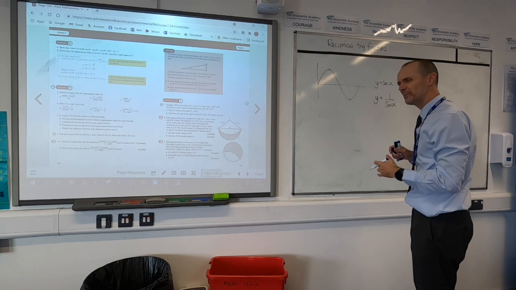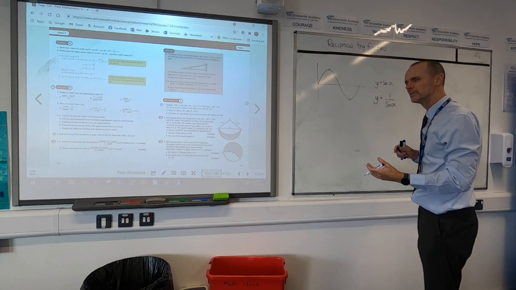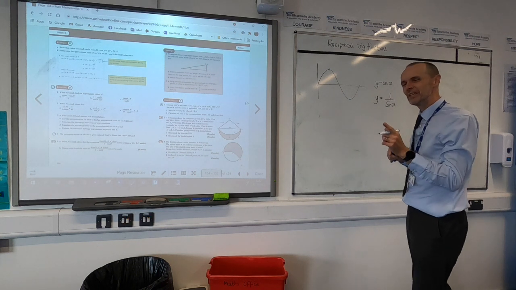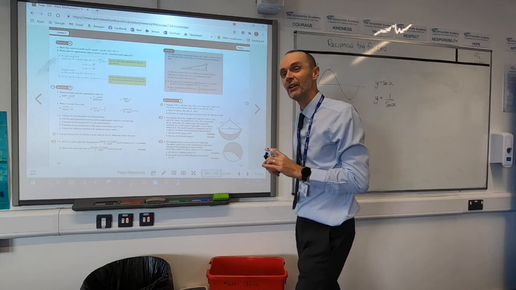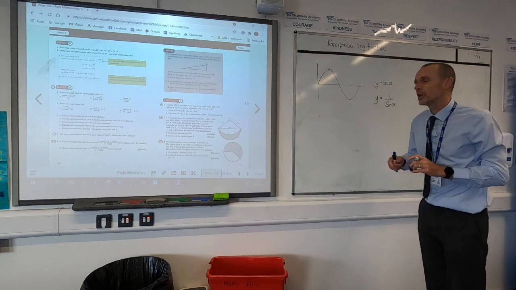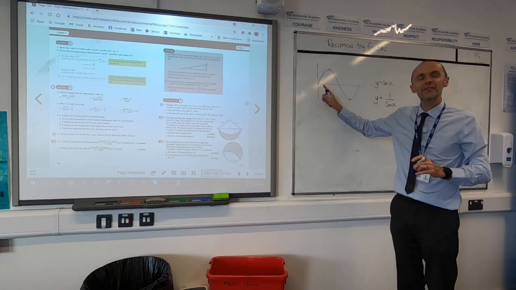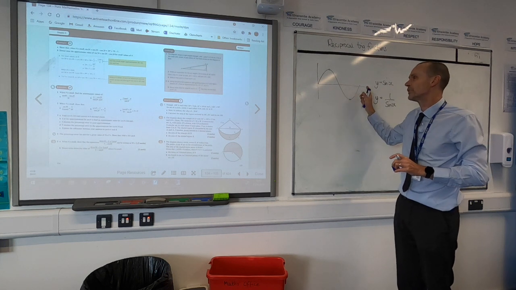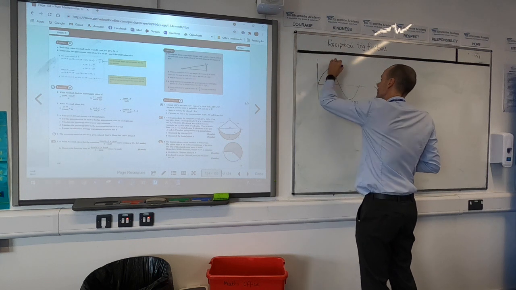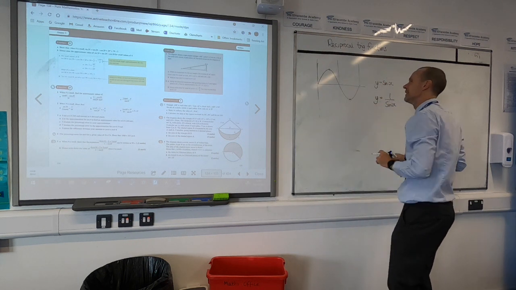So Harry, what's 1 divided by 0? It's not, no. If you do 1 divided by 0, you get a math error. You can't do 1 divided by 0. You can't do it. So clearly this graph doesn't have a value at this point here, or this point here, or this point here. So I'm going to do some dotted lines, because they're going to be asymptotes. Well, I'm not even going to do dotted lines.